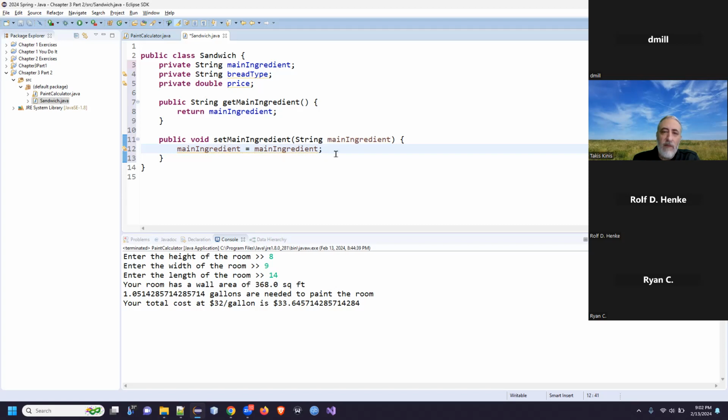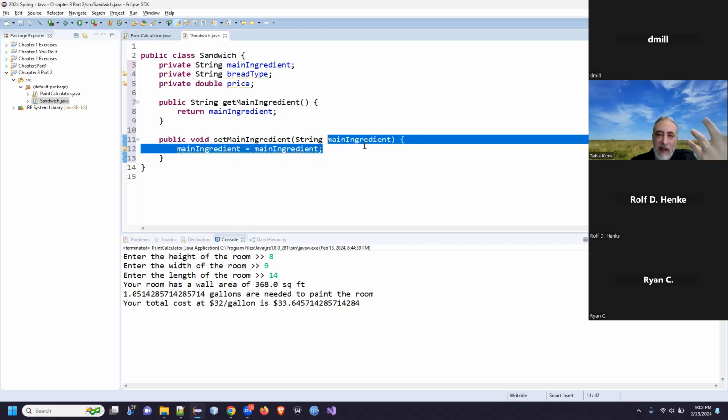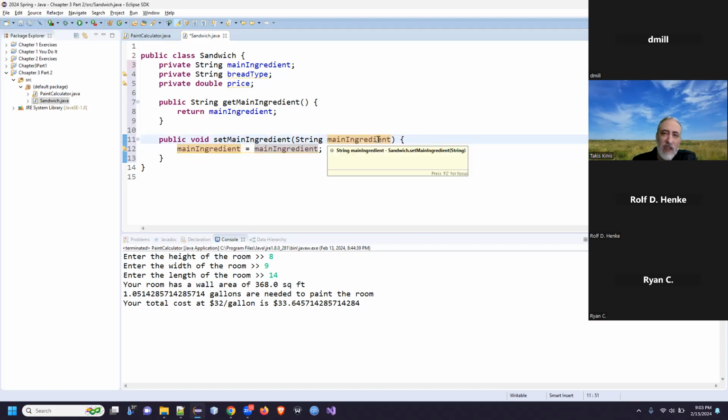So this works, but you can tell Eclipse isn't liking it, right? Because this variable name is the same as this variable name, the same as that variable name. So if you really want to follow good programming practice, you might just call this like main ing or something, and then change this to main ing so we don't have that weird conflict.